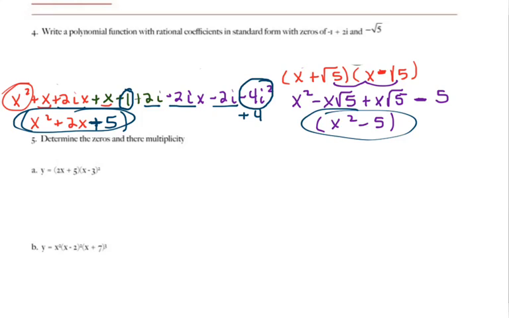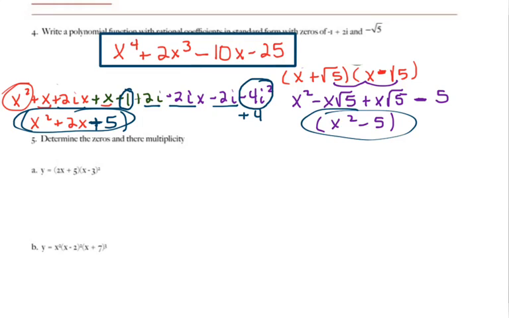For most of you, that's going to be a relatively simple process if you can get to that point. Okay. Final solution, it looks like that I come up with, and you can check this and ask if you don't get this in class, or don't have this when you come to class. I ended up with x to the 4th plus 2x cubed minus 10x minus 25. So that would be our final answer. That is a quartic, because of the 4th degree polynomial. Even though it didn't ask for you to name it, we should still be able to.